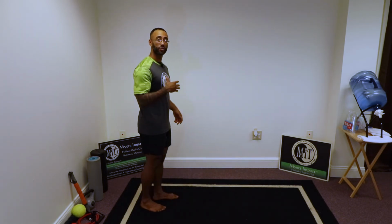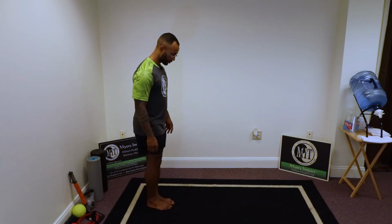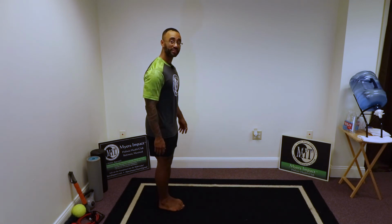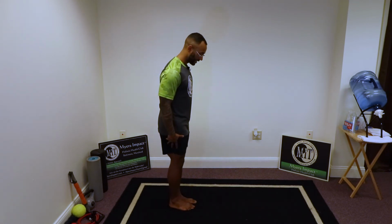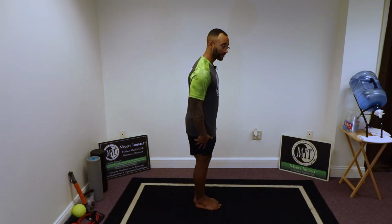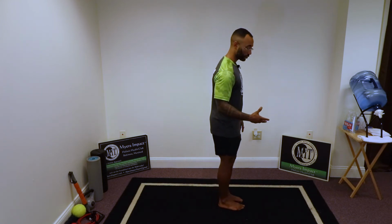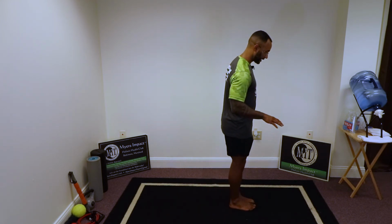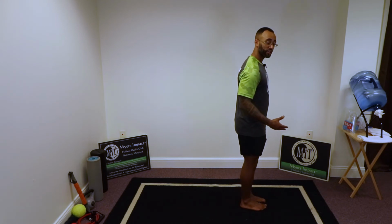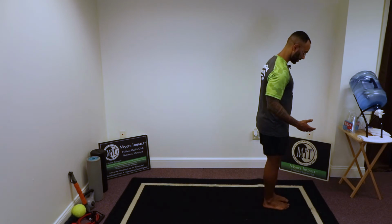So next we're going to get to the bottom of the foot, the very sole of it. And we're going to do this by toe walking across the room. So you just find yourself in a good position on one side of the room. We're going to place those feet together and you're going to crawl your way just by using the toes. So I'm reaching those toes out and then walking my way on down. Now I'm on a carpet, so I get a little less friction. If you're on a harder floor, sometimes it can be a little sticky, but try different textures and different floorings you have and see if you can work those feet.